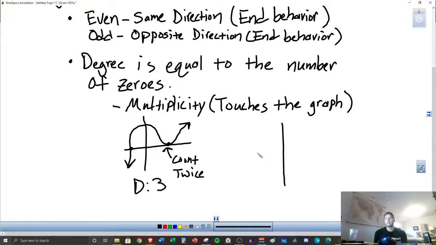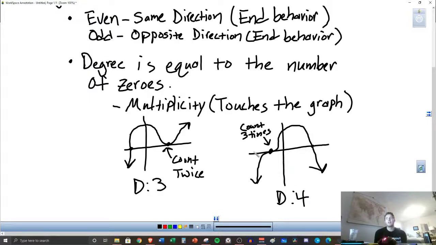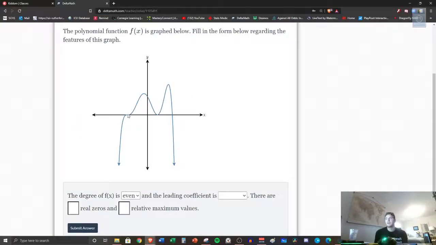Here's another example, one that we're seeing here. If I go up, sort of sideways and up, and then down, this little zero right here, we count three times. And this would count once, so this would be a degree of 4 total. And you can notice how this is odd and this is even right here. So that's what we're seeing on our chart here. There's 3 right here, so 1, 2, 3, 4, 5, 6. So this is a 6-degree polynomial that we're looking at.